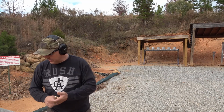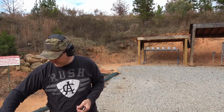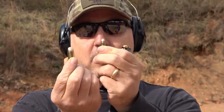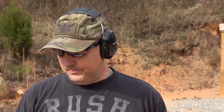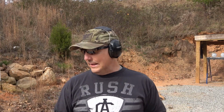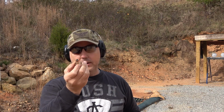Obviously, we'll go to 32 caliber. Let's do a comparison. 45, 230 grain ball. 32, 71 grain ball. Normally, I would say ball ammo is not a good defense round. With a 1911 frame pistol, this is what they were designed to shoot. This is what was used in two world wars, in Korea, in Vietnam. It is quite adequate as a defense round if this is all you can find. What I normally carry for a defense round on a 45 is a 230 grain Speer Gold Dot hollow point.